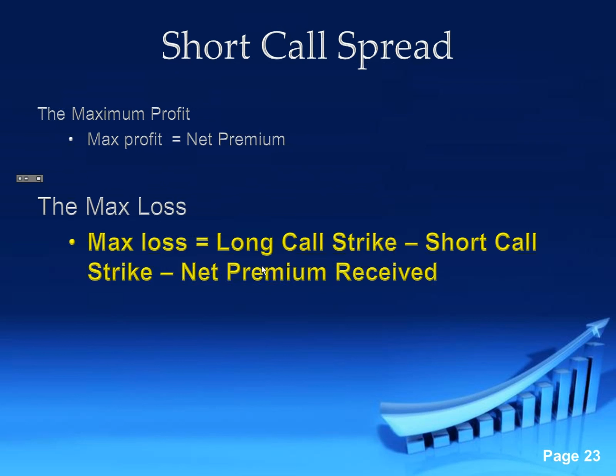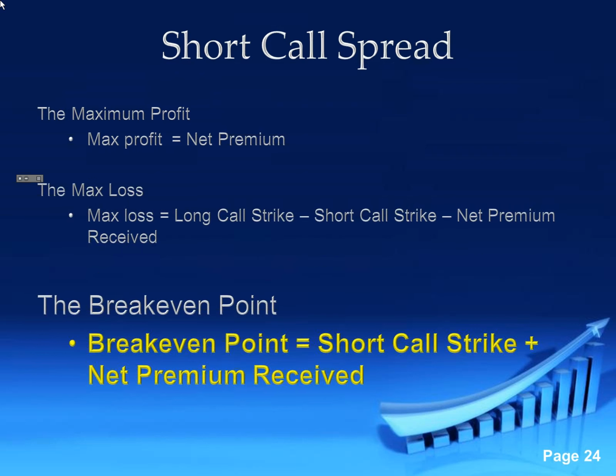All right, your max loss is the long call strike minus the short call strike, and minus the premium received. So basically, it's the width of the spread minus the premium received, is the simple way to do that. And our break-even point is that short call, which is closer to the at the money, our short call plus the premium received. Anytime you receive premium, that pulls us further away from where our short strike is, all right? So it's the short call plus the premium received to the upside.